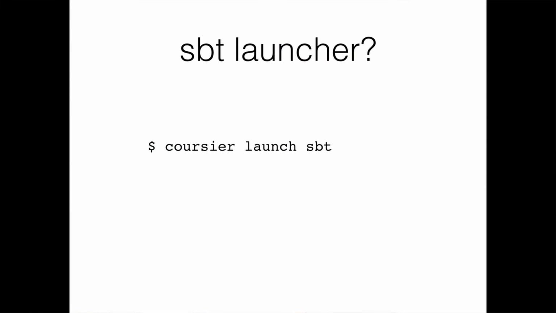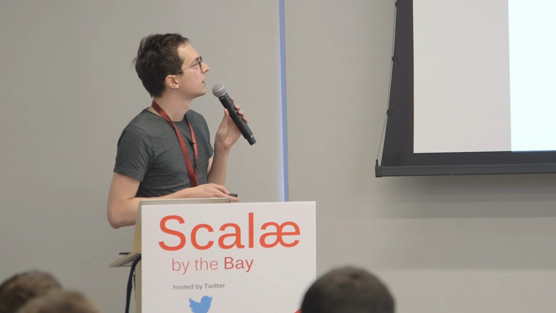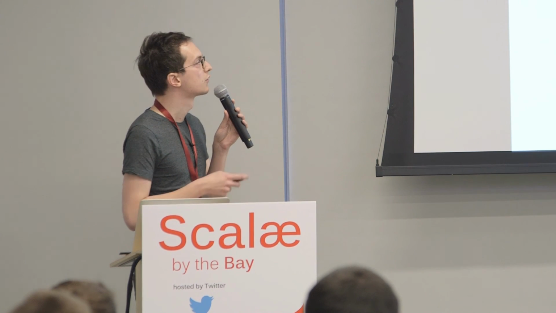Also, another thing that would be nice to have is being able to launch SBT via coursier. It can't right now because SBT is not that straightforward to launch. There's a whole bunch of logic in it, but in my opinion it would be really cool to be able to do that. That is, to have coursier download the class path of SBT in parallel, etc., because it can be quite painful currently.